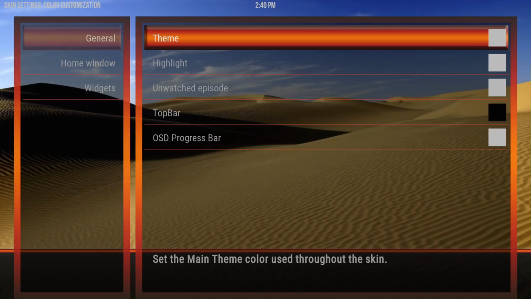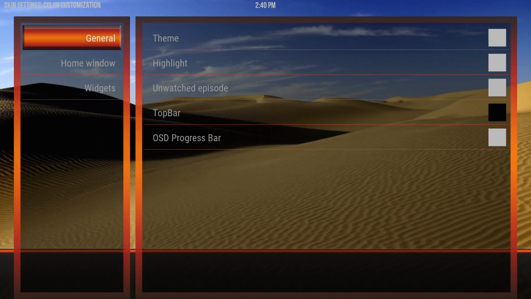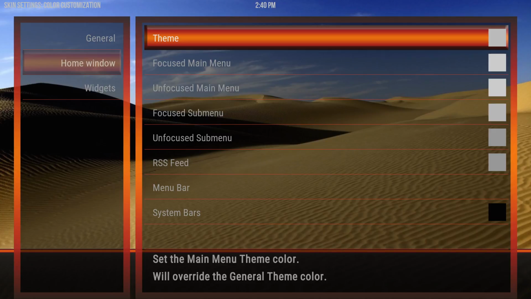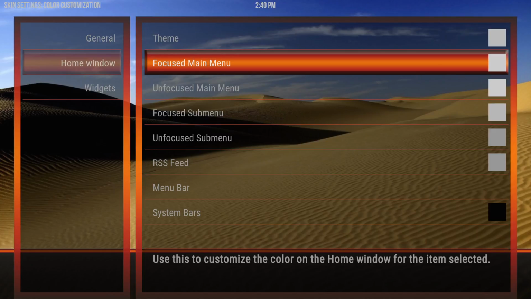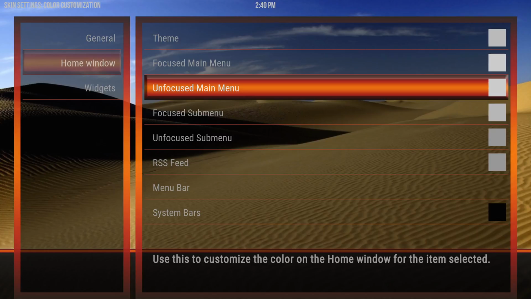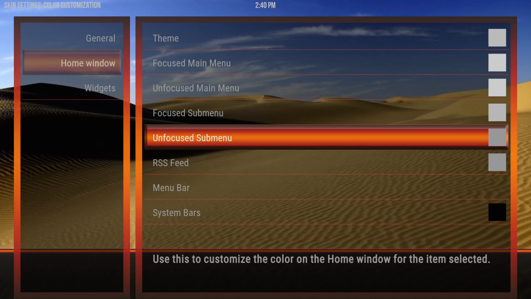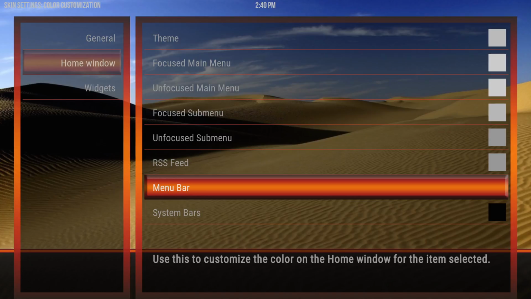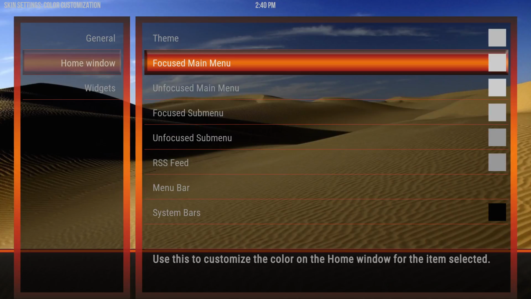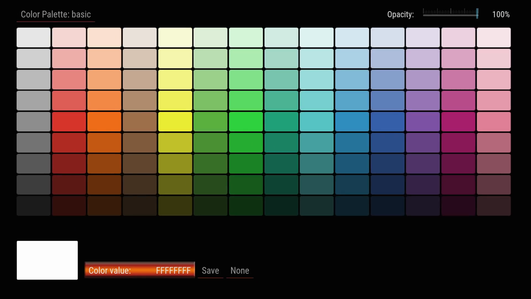And there you go. Okay, the other thing that you can do is to change the colors of your text, your font, on the main menu and your sub-menu. You can do that in here just by using these options: focused main menu, unfocused, focused, unfocused sub-menu. And you can change a couple other various colors down here too. So if you ever wanted to play around with that, you can do that without even using any of my font color choices. So again, you just come in here and select what color you want. Okay, so that's how you do that.